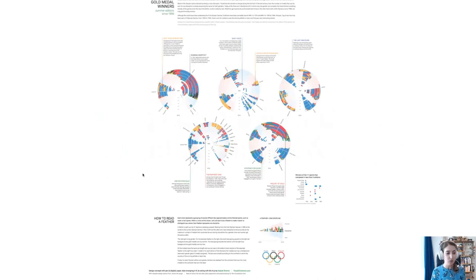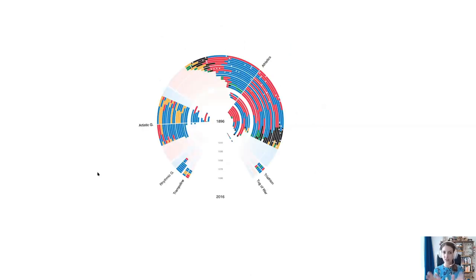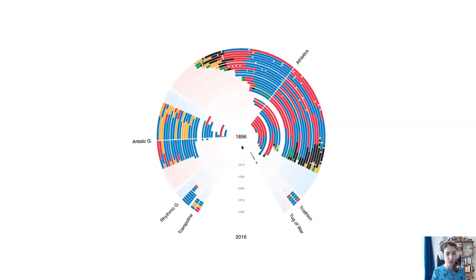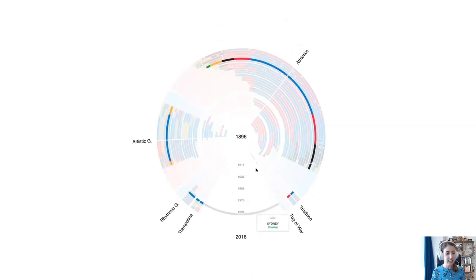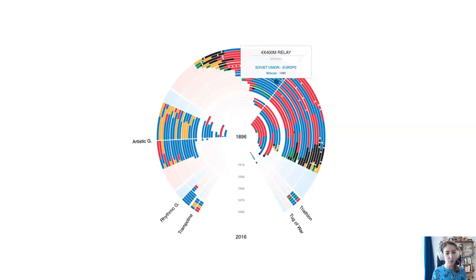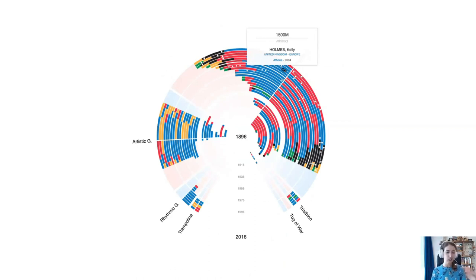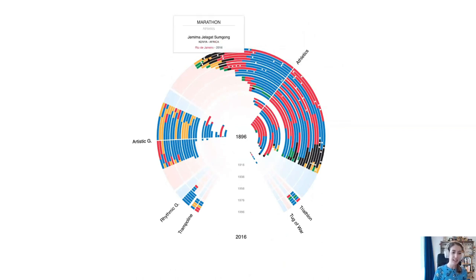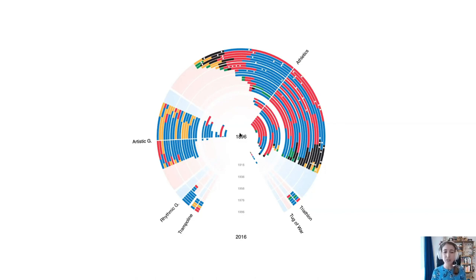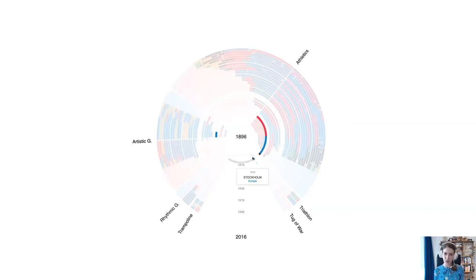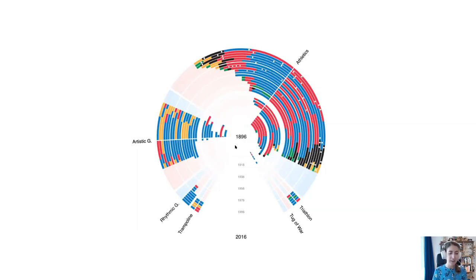To dive a bit more into what those adjustments could be: for August the obvious theme was the Olympics, and I ended up visualizing all 5,000-ish gold medal winners since the very first games in 1896. Each circle is a group of similar sports - water sports, ball sports - and within that, each slice or feather is one particular sport, with the first edition on the inside going outwards to 2016. On a white background we have female events and on a blue background we have male events. Each medal is colored according to the continent of the winning country - blue is Europe, red is the Americas, black is Africa, yellow is Asia, and green is Oceania.